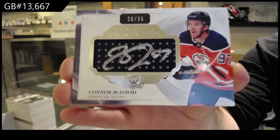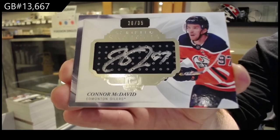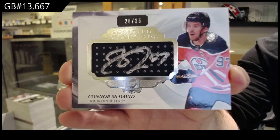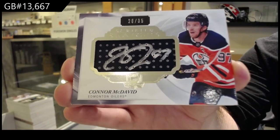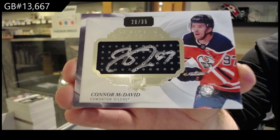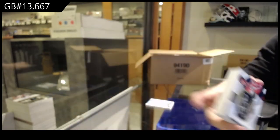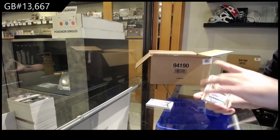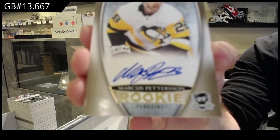Glenn, I see no problem with that. I'm guessing shipping will be between 10 and 20 bucks just because of the thickness of these — but yeah, that's not a problem, Glenn. McDavid for the Oilers. Okay, that's probably the case hit. Beautiful. Holy jeez. For the Penguins, 36, Marcus Pedersen — gold rookie auto. That should be last year's update.